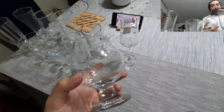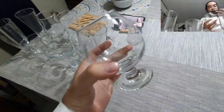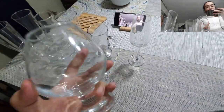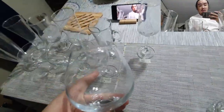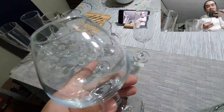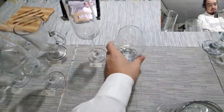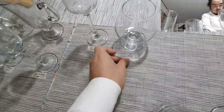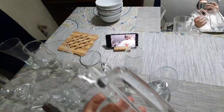Next glassware we'll be having is the brandy glass. So it is a short stem, round bottom glass used for serving brandy and cognac, but it can also be used for serving whiskey and other liquors. So, brandy glass. That's it.